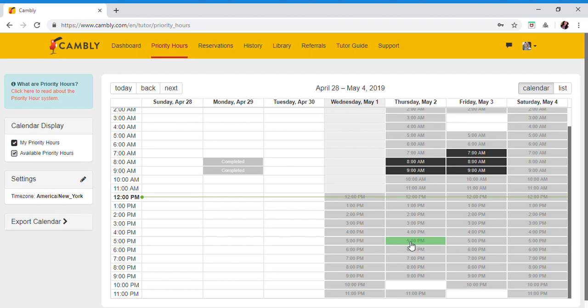Look at this. These have been on here ever since this week, and they're still available. Now, these white ones are already gone. You can't even hover over them or click. You're not going to work those.